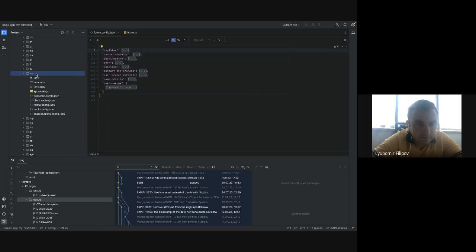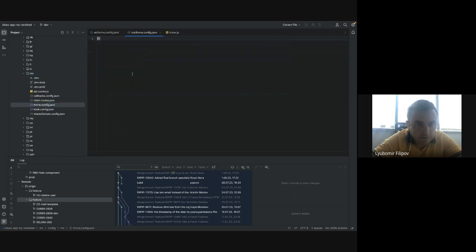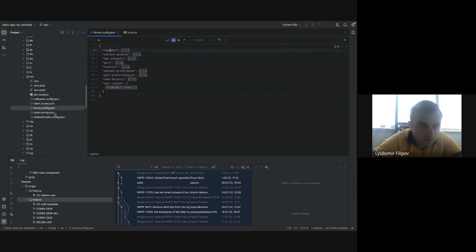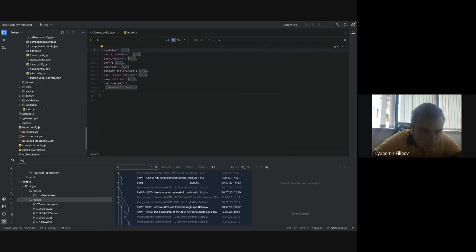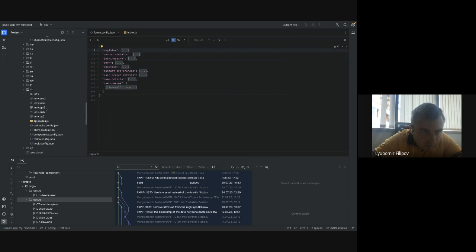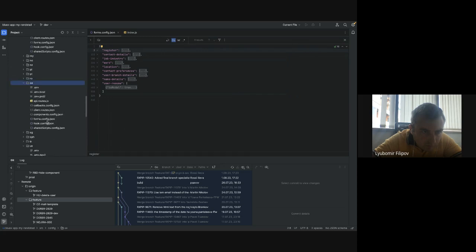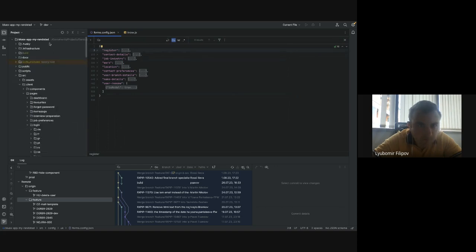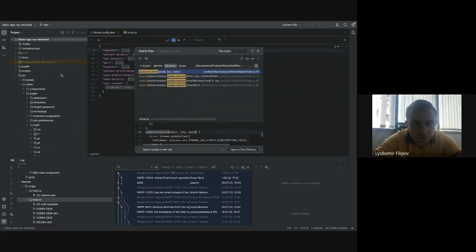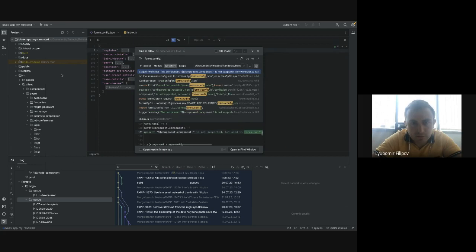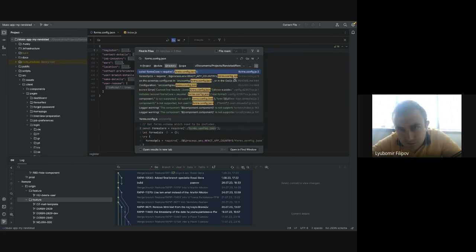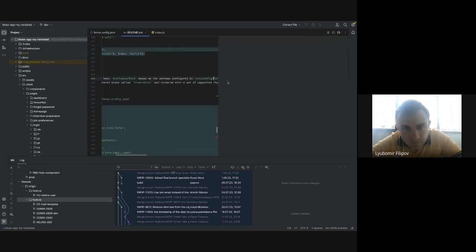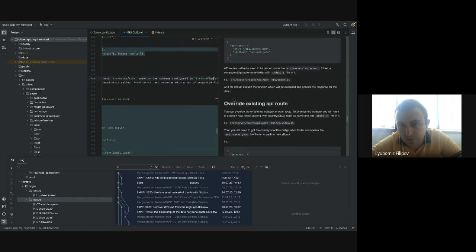And let me open another one just for the sake of the test. This one is empty. Let's see the core one. Default ones. Okay, this is still empty. So forms config JSON. This was read by which thing? This is read by, yeah, it's in the README file as well.